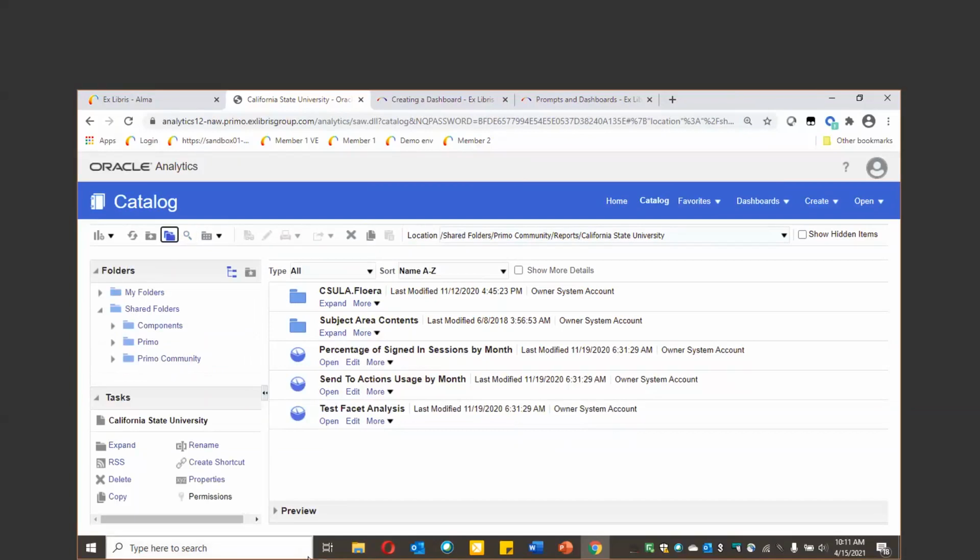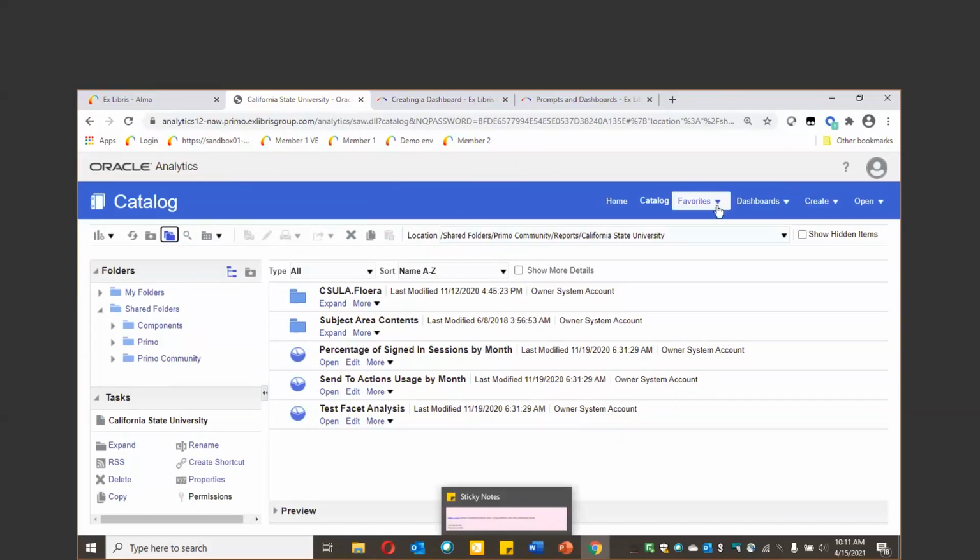So yeah, that's that. And again, you should have your institution folder here. And that's the folder that will allow you to pull objects into Alma also. So anything you save in your personal folder, you can't uncover for a widget or a shared report because it's personal to you. So it wouldn't allow you to share that. So anything that you wanted to share into Alma as well would need to be saved in your institution folder.